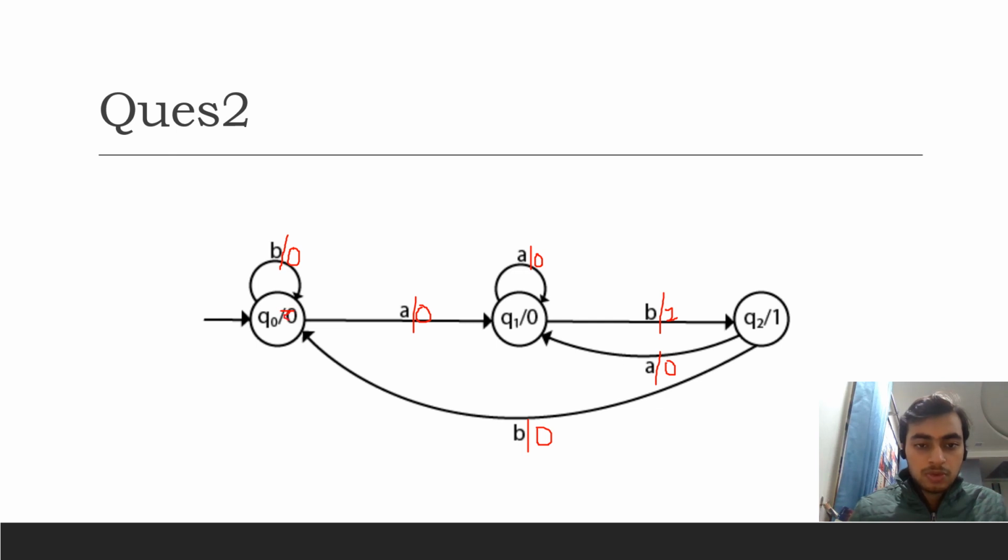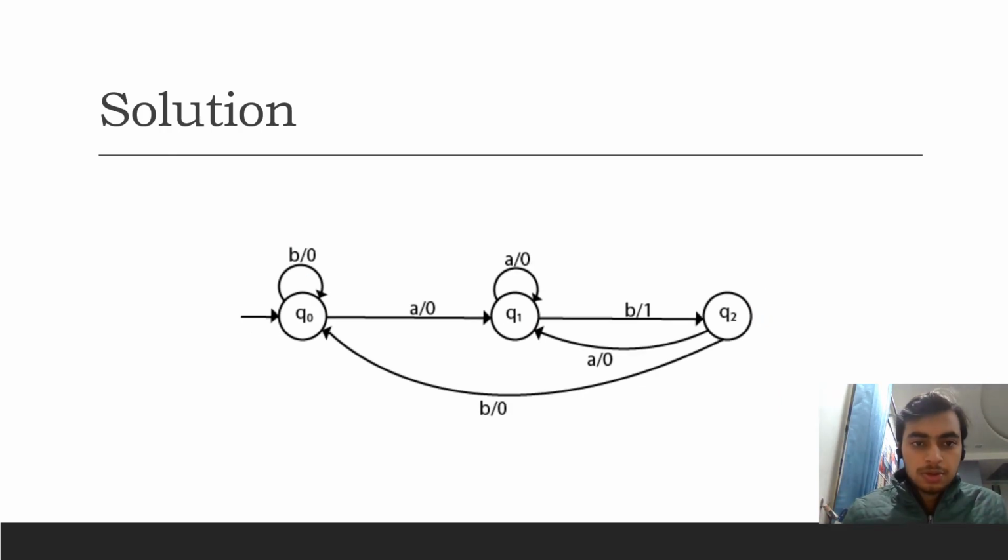Now we can remove all the outputs from the given states. This is the final answer for the question. I have given the solution in the next slide very clearly. You can check that also. This is how the solution of our previous question would look like. You can take a screenshot of the solution if you want to, or you can rewind the video if you have not understood any point.